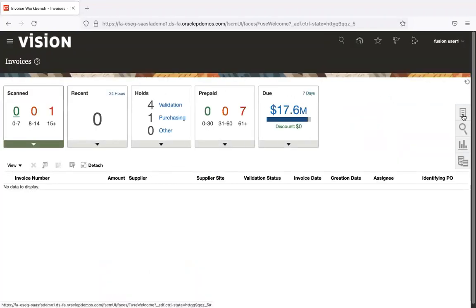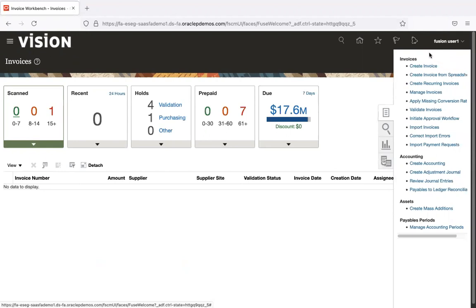And if they go into invoices and click on the tasks ribbon, you would also be able to see all the tasks required to process invoices. You would see something more as well, but we'll be talking about one of the core duties. Yes, a job would require you to perform multiple duties, and we're talking about one specific duty, which is to process invoices. So you see here: create invoice, manage invoice, validate invoice, import invoice. All these are nothing but tasks that the invoice supervisor needs to perform.